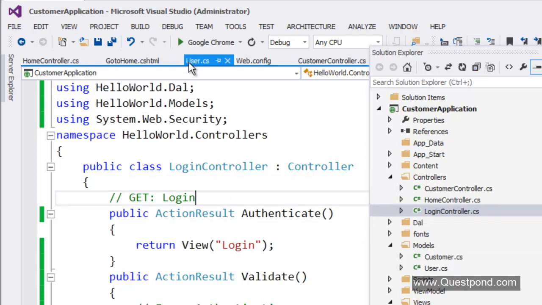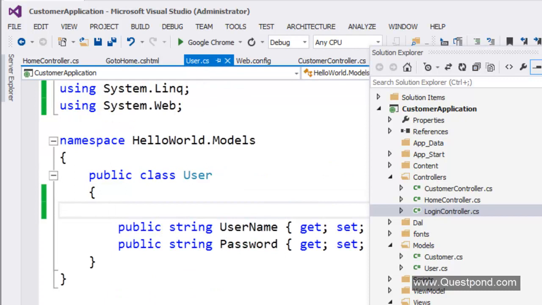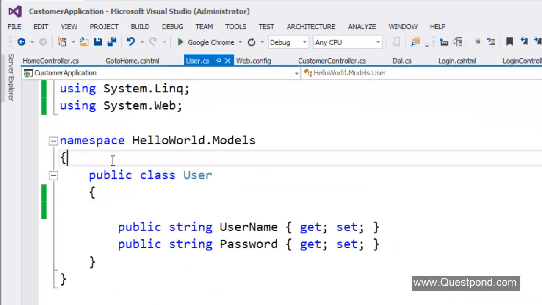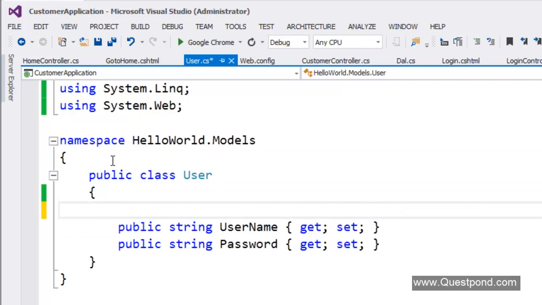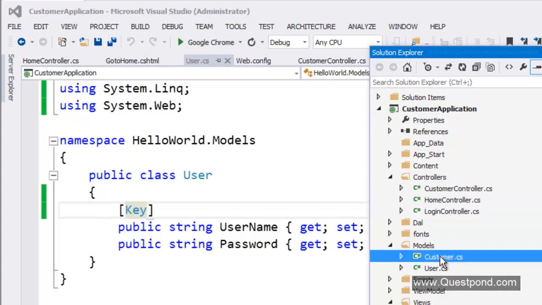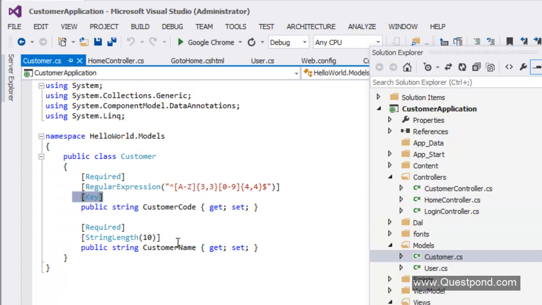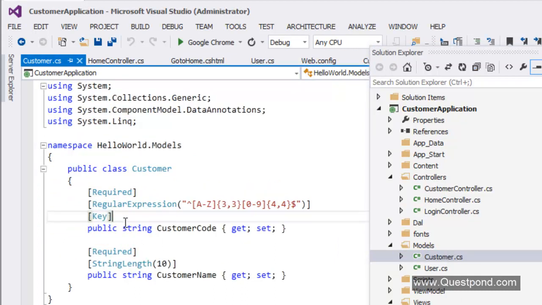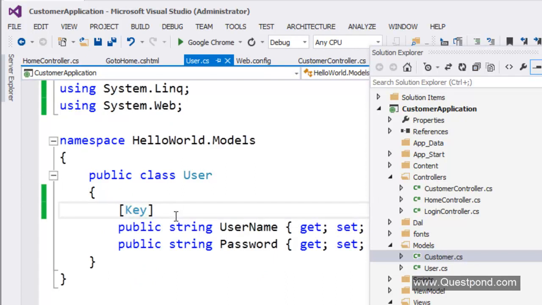Great. And there is one more point, which is pending. In the user class, right, we need to specify the key. Remember I said entity framework needs a key. So over here as well, one more point, which was pending is we need to specify the key. Remember in our customer class also previously, we had specified a key, right? This key is needed in any ORM. So because we are using entity framework now, we need to specify which one of the fields is a key. So this is again an important step.